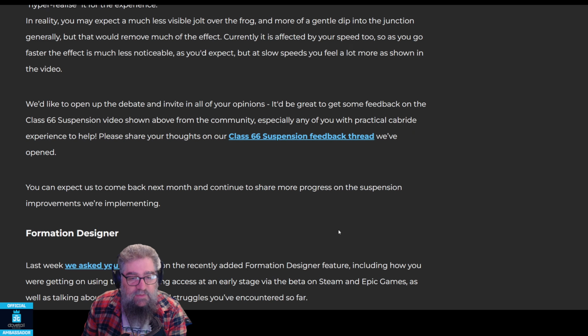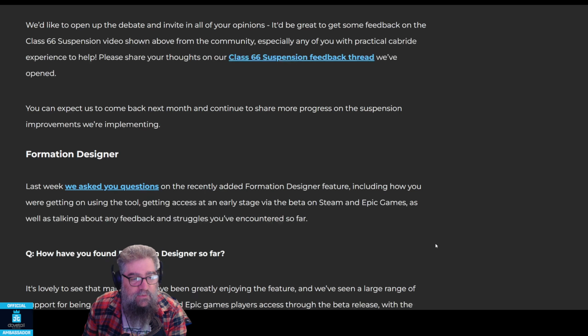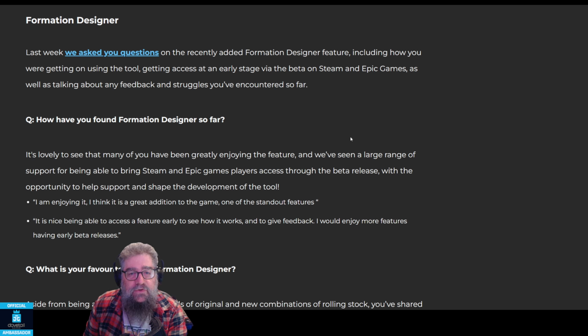You can expect us to come back next month and continue to share more progress on the suspension improvements we're implementing. Formation Designer. Last week we asked you questions on the recently added Formation Designer feature, including how you were getting on using the tool, getting access at an early stage via beta on Steam and Epic Games, as we're talking about any feedback or struggles you've encountered so far.